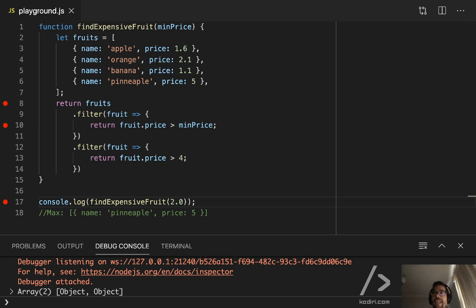And now let's add some breakpoints. That's actually probably the last bit of this workshop. So look at how many breakpoints. I'm going crazy, guys. So line number 2, 8, 10, 13, and 17. So who wants to participate?